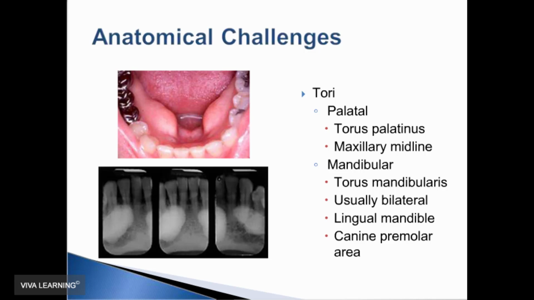Also, if you look at these tori displayed on this photograph, you'll see that they're pretty thick. So if you have tori that are really large and really thick, you also need to think about increasing your exposure factors. It would be preferable if you could increase the penetrating power of the X-ray beam, which is the kilovoltage. But many intraoral machines are fixed and you can't change that. So you would probably only be able to increase the time. But that's a lot of bone to go through, and the image will be too light and the apices will not be apparent if you don't adjust the time.